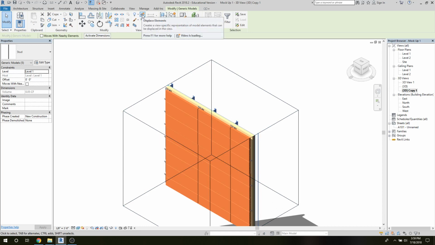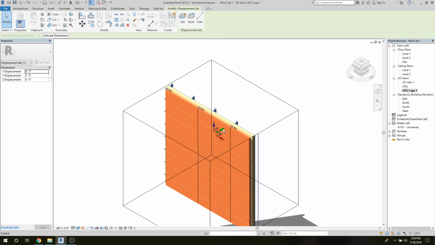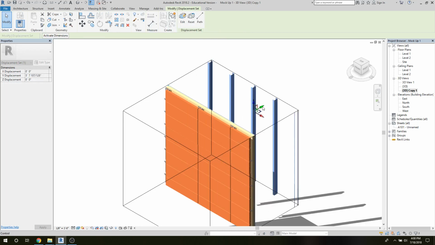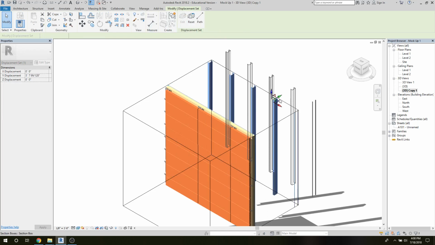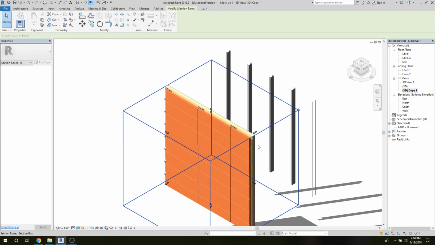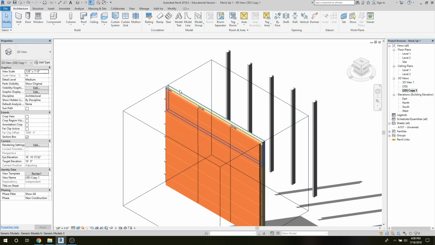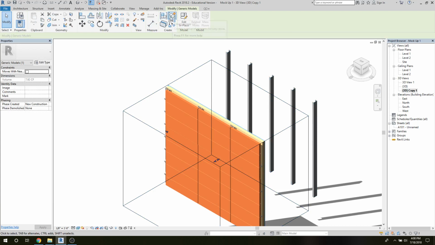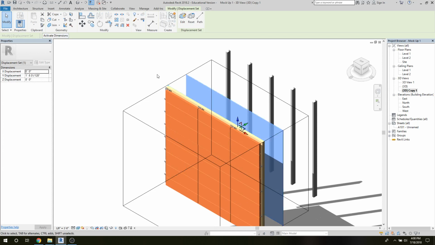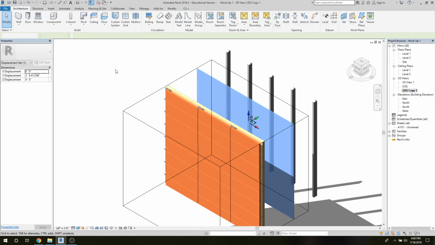And we'll use our explode or displace elements, excuse me. So I'll hit displace elements, and then I can go ahead and immediately pull those off. And I'll pull them off a long ways here so things don't get hung up on each other. I'm going to open up that section box so we catch that whole other framing element. And then we'll just go back to the back plane, select our displace the element, pull it back. I believe we've got the back wall, so I'll pull that back.